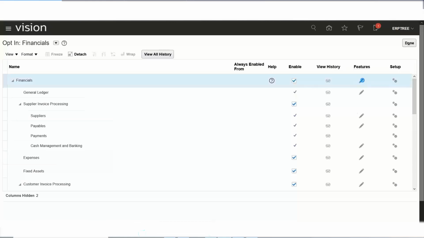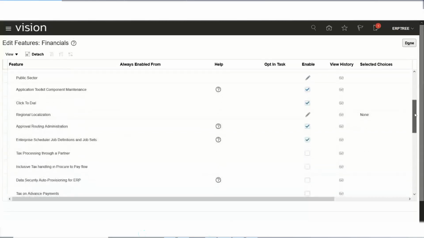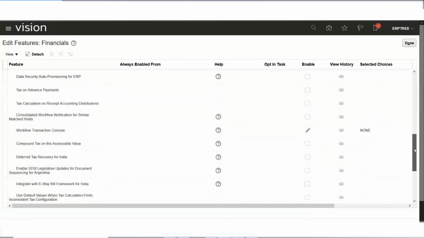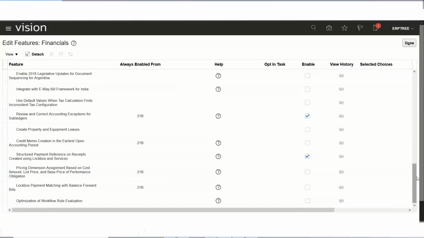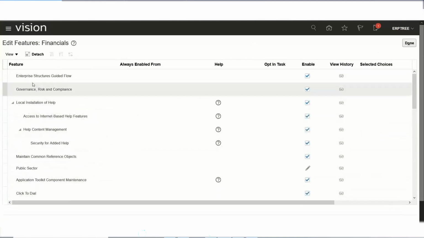Almost all of them Oracle is enabling. We don't need to do anything. If anything is missing which we require and Oracle is not enabling, you can enable it. But most of the features which we use across the financials, you can see Oracle is enabling. We don't need to do anything here. If anything is missing for the country where you are doing the implementation, if the features are country specific, you can enable those. But by default, we don't need to enable anything.